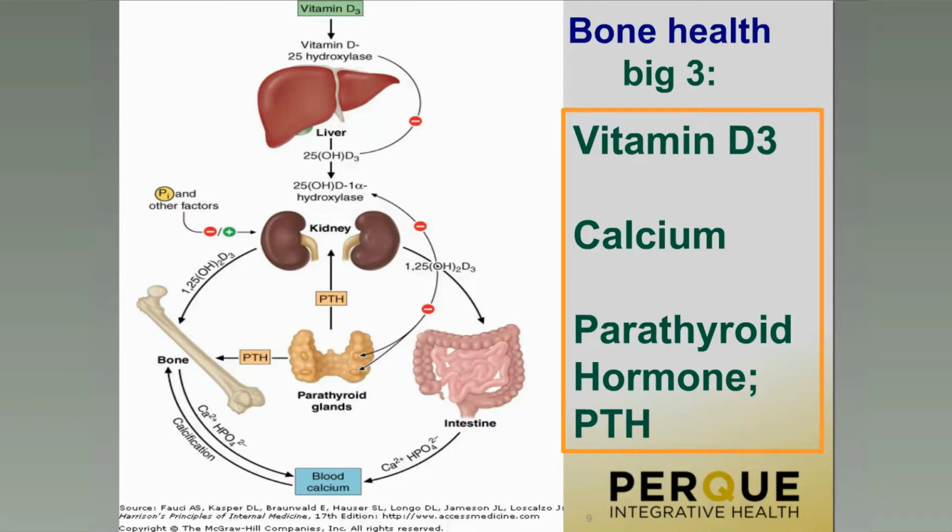And this can then go to the bone to facilitate or enable calcification, assuming you have healthy parathormone or parathyroid glands producing the PTH hormone. You have healthy liver and kidney producing the 1,25-dihydroxy-D, and you have healthy mineral levels or alkaline status in the cells so that the osteoblasts can work properly. And this diagram was taken from Harrison's Principles of Internal Medicine. On this, the conventional world and the integrative world all agree.